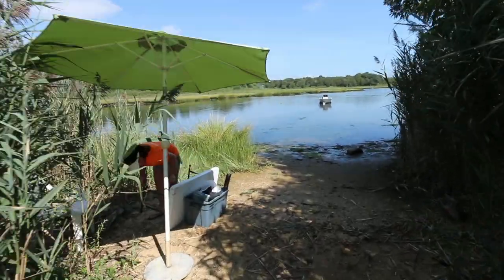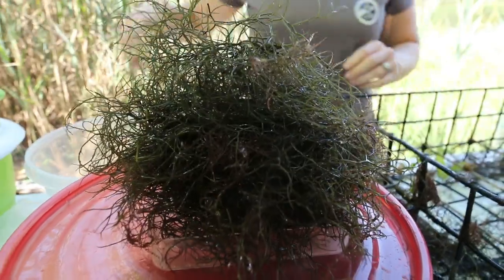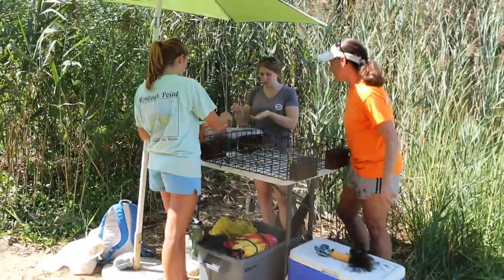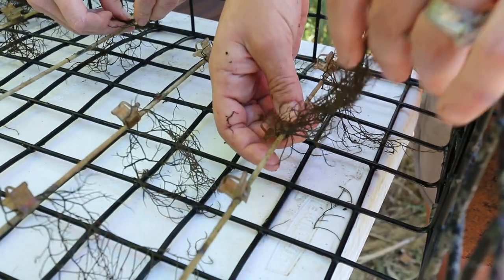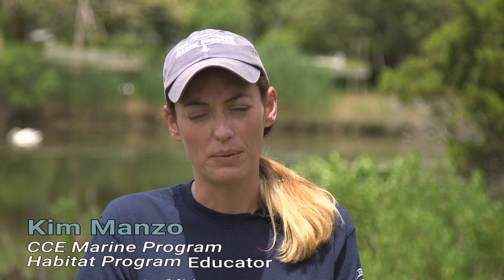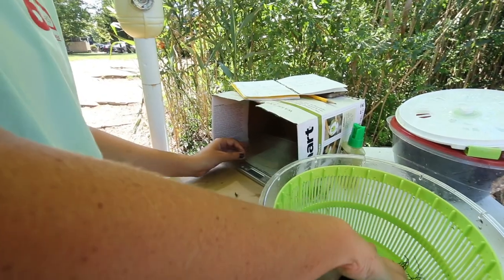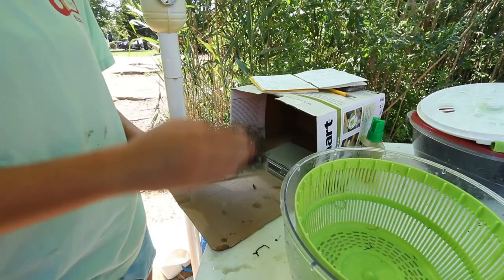On day one of the launch of the experiment, we brought all the seaweed down here. I had help from the Town of East Hampton — a few folks came out and helped me clip the seaweed to the seaweed frames. We had a total of 30 frames, and each frame held 25 pieces of seaweed. We started off using mostly Gracilaria, but we did utilize Ulva for the three intertidal frames, as they would be more likely to withstand the desiccation of being exposed at low tide.